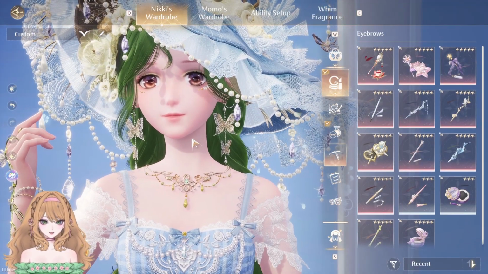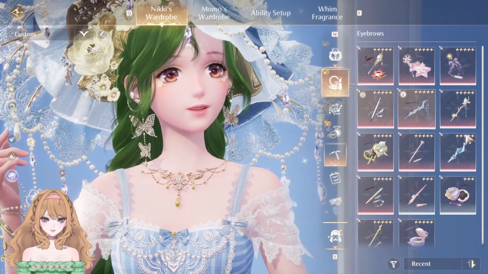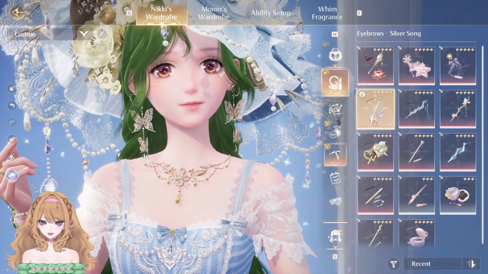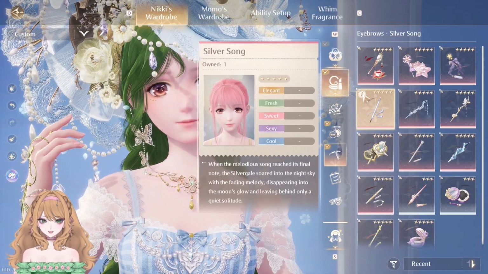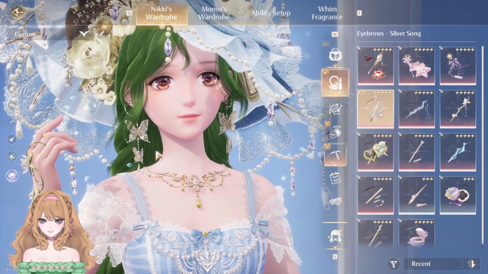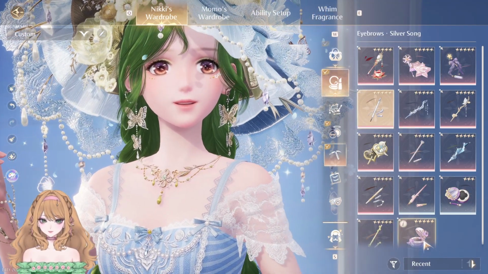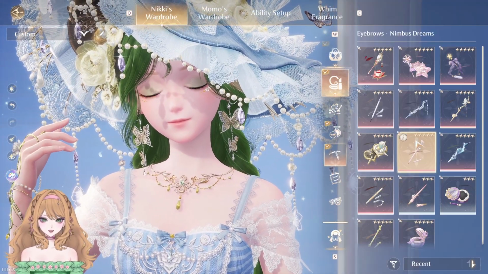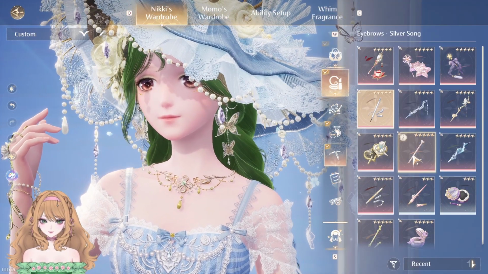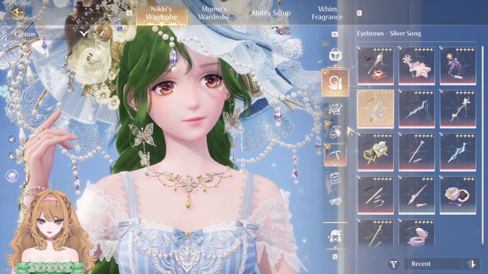And then for the eyebrows, there's nothing really that goes that well with green hair. So I'm thinking maybe just something grayish, like these ones. I think they work. Or these ones. They're a bit thin. I think we're gonna go with these ones.